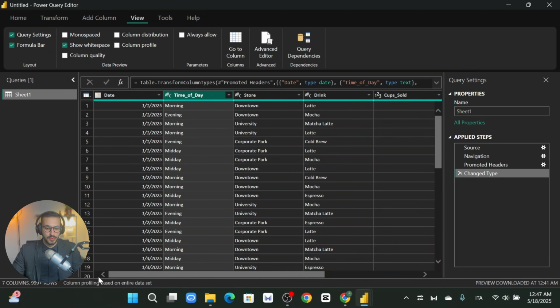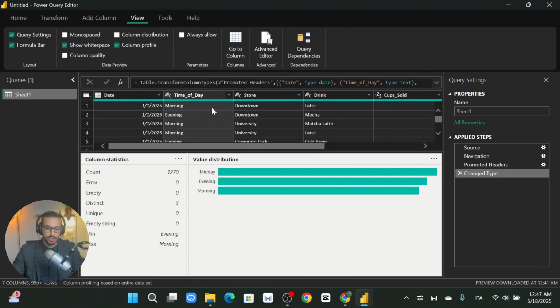Now, from here, we can see the count. In order to know how much we have, we can just click on Column Profile, so it's in View and then Column Profile. And this is what I usually check, in order to understand the structure of the data before starting the analysis and the visualization.